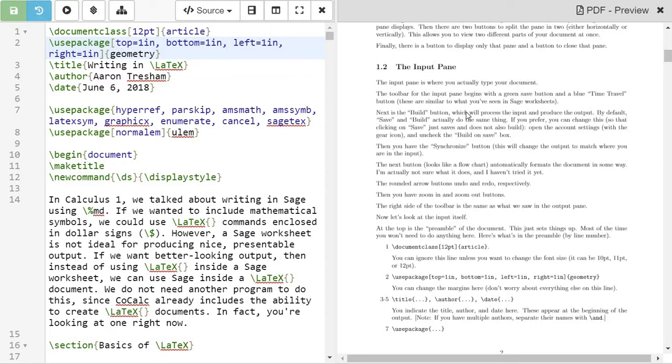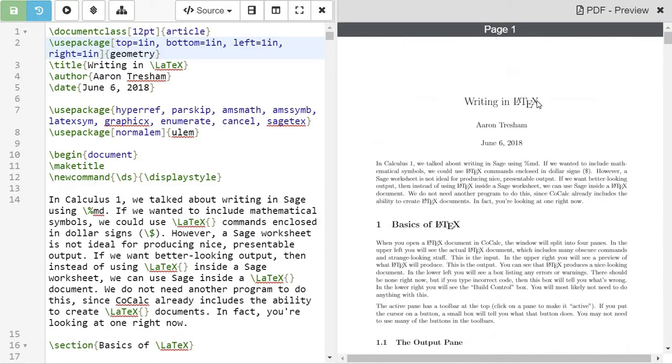This is where the title is specified. So you'll notice at the top there is this title, and then there is my name, that's the author, and then there's the date, so when I wrote these notes. So that all shows up here. This is where you input the title, author, and date. This is what actually produces it, this \maketitle command. All right, so then there's this line about special packages I'm using.